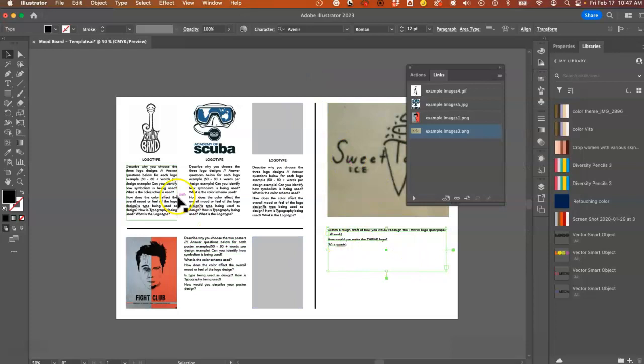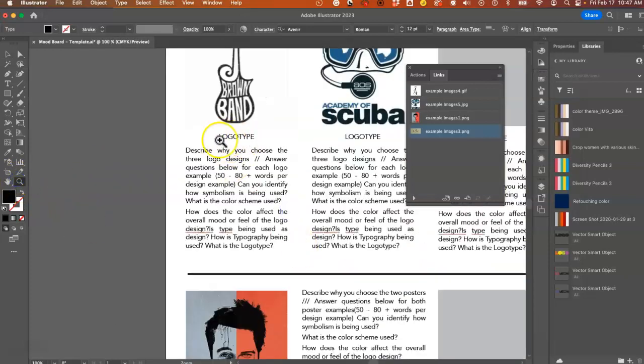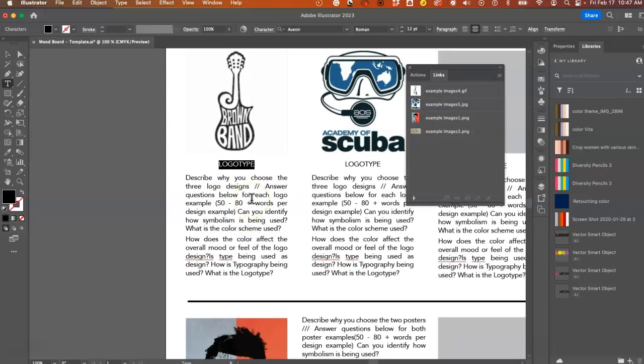Okay, so let's talk about your text. I'm going to zoom in on your logo type here. So this is placeholder text, and it's basically a copy and paste of what I have for the assignment. Here for your logo type, you want to change that and label your logo example to one of the logo types discussed in the lecture. I'm going to call this my word mark.